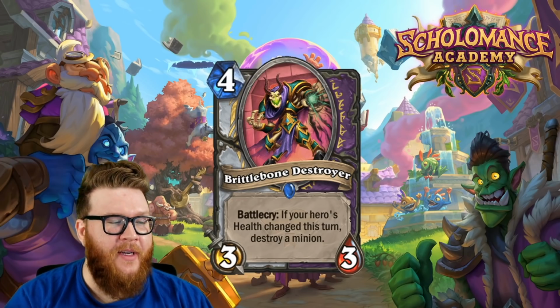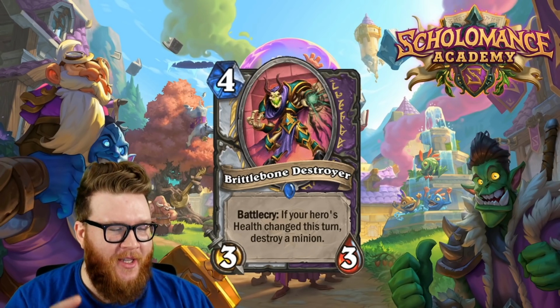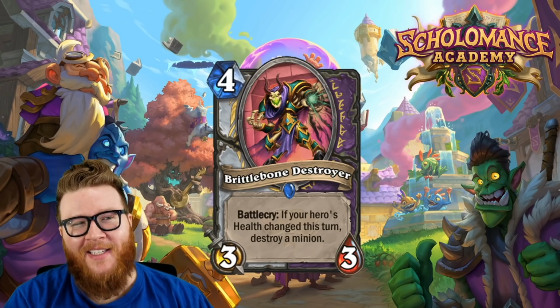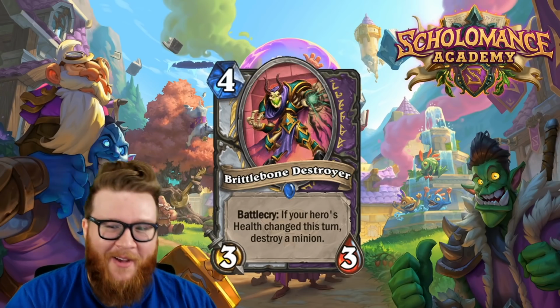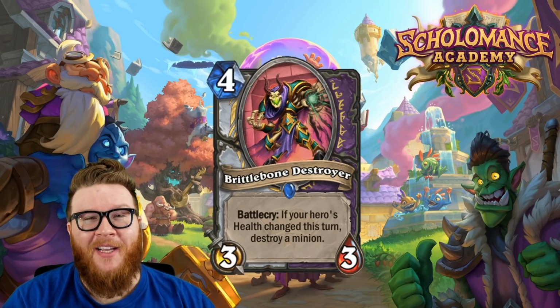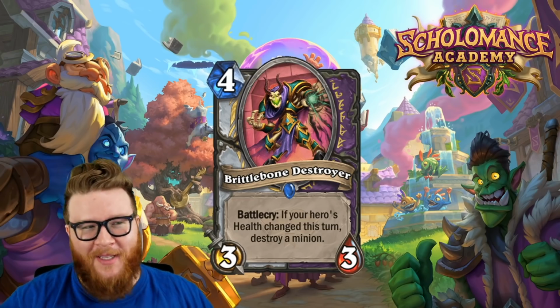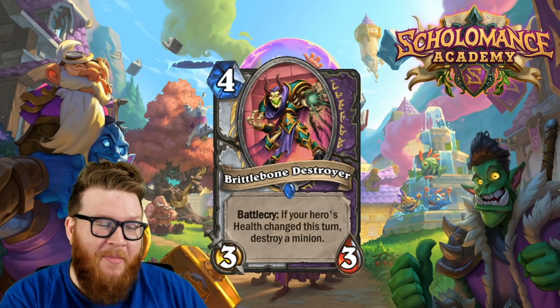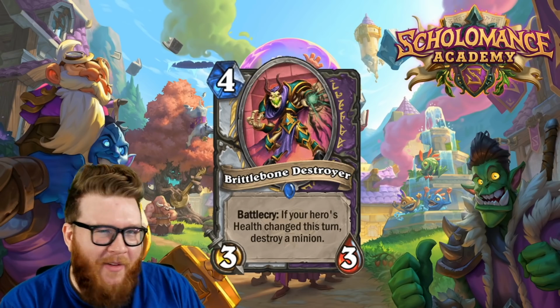Battle cry, if your hero's health changed this turn, destroy a minion. This is such a cool way to tie these two classes together. So instead of losing health or restoring health, it's just if your health changed at all. So it's perfect for Warlock who's damaging themselves, perfect for Priest who's healing themselves. It's great. And what it becomes then is basically kind of a Vile Spine Slayer.